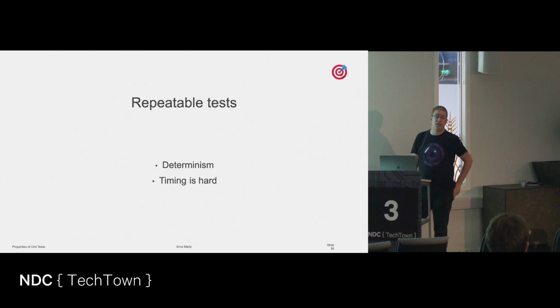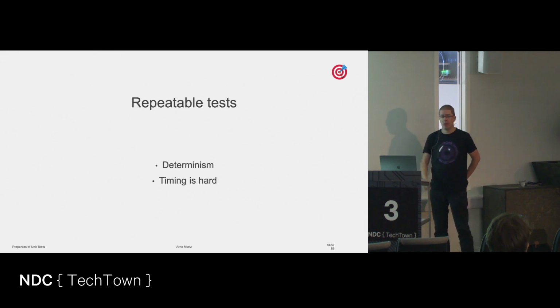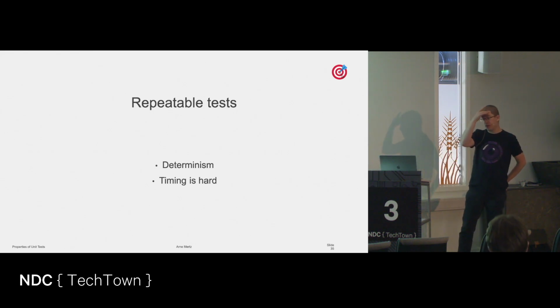For independence, one of the other things is that the order of the tests should not matter. If your test order doesn't matter, then you probably won't have to deal with as many sleeps to keep things in sequence. So if you have different tests, then the test order shouldn't matter.